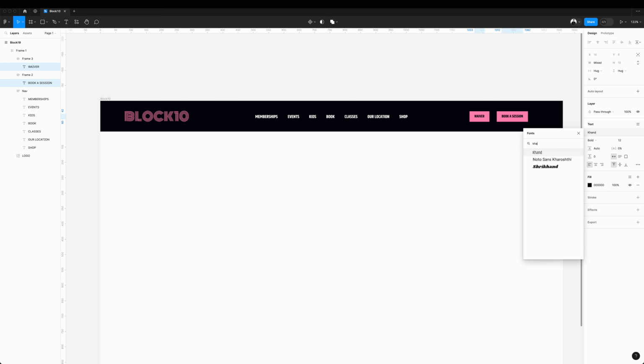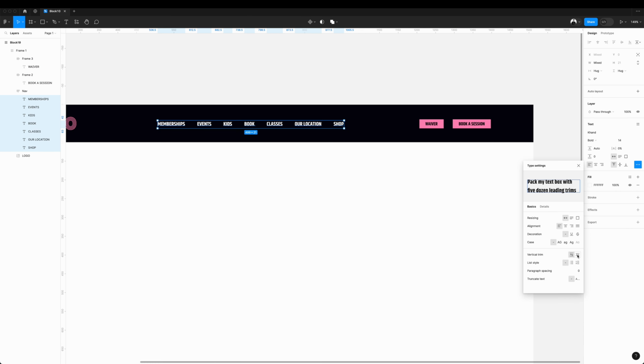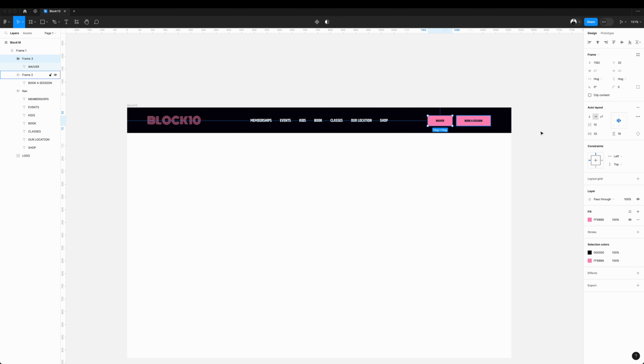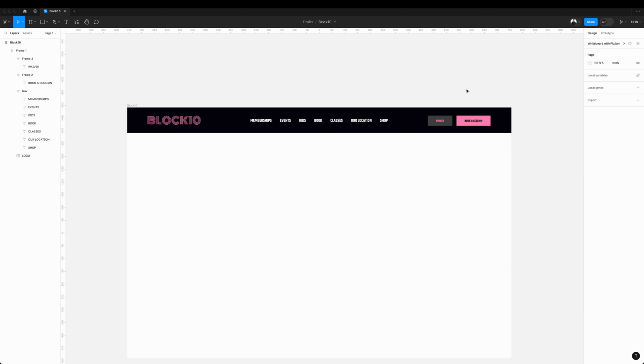Now I'm just looking for some different sorts of fonts here. The one I end up going with is this sort of thick display font, because I think it just works well with that kind of climbing theme. But whenever you're starting a new project, it's always fun to try a bunch of things, experiment, and then you can always go back to things and change.